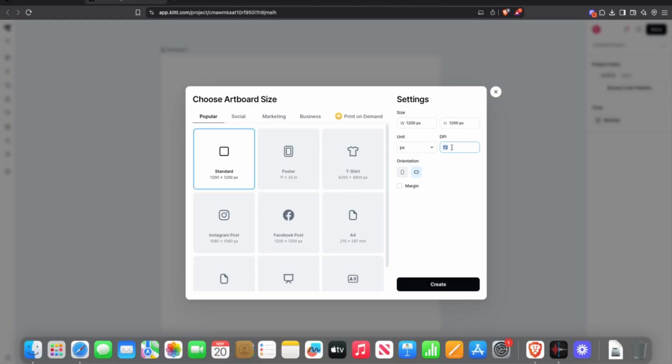The disadvantage is that the higher the DPI, the heavier the file size. If you put your DPI at 1000, you get very good quality, but the file is heavy, so you need to consider that. Even some platforms, when you export at 300 DPI, require you to bring it down to like 150.